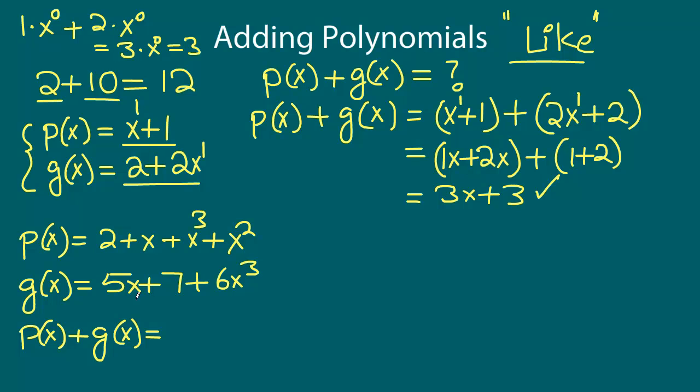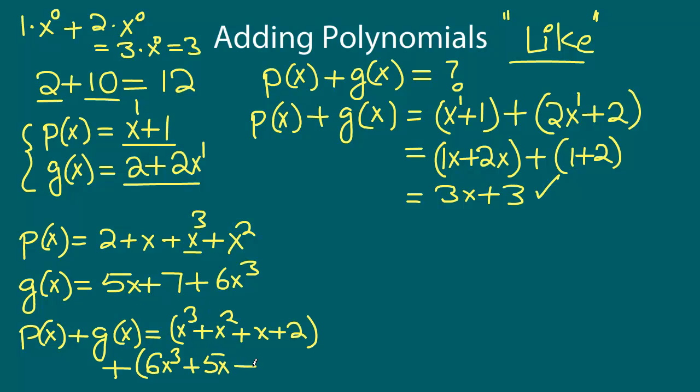So let's write the first polynomial. Now here, this is the term that contains the highest power, so this comes first, then this is next, plus x squared. Then we have x, which is this term, and then finally 2. So this is our first polynomial, and we want to add, let's do it over here, this plus our second polynomial. This is the highest term, so 6x cubed. Then we have 5x. Then we have 7. Now let's give ourselves a little bit of space over here.